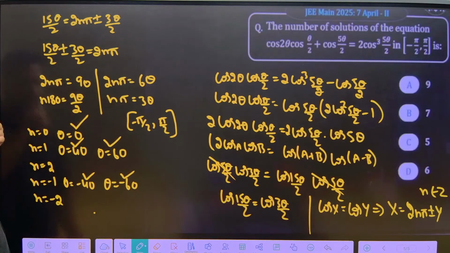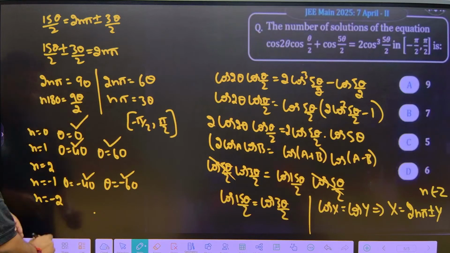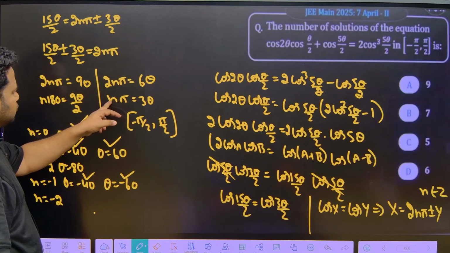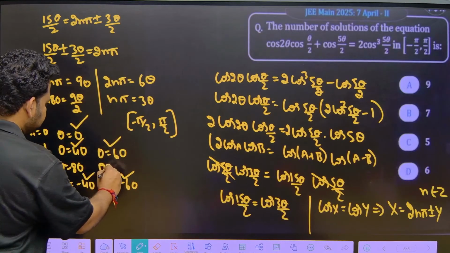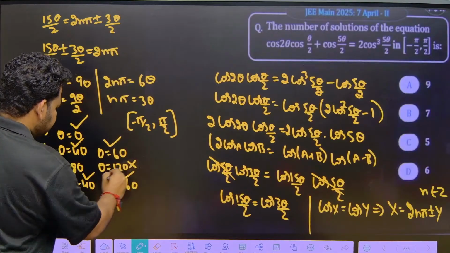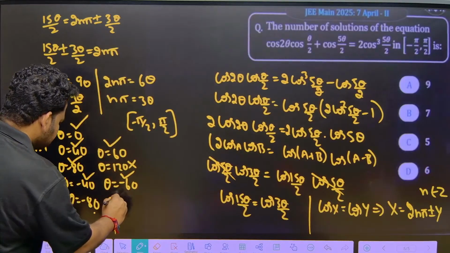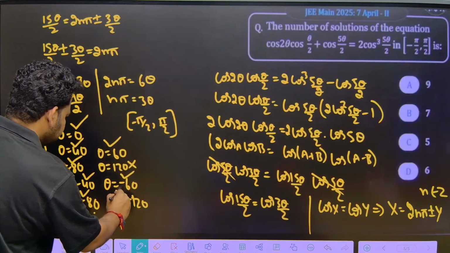Now if I put n is equal to 2, okay, this will become 360, correct na? 360, 9 ones are 9, 9 fours are 36, 4 twos are 8. So theta will become 80. If I put n is equal to 2, this will become 360, so theta will become 120. So this I definitely cannot take, I can take only this. So here also I can take theta is equal to minus 80 and theta is equal to minus 120. So this value I can definitely not take.